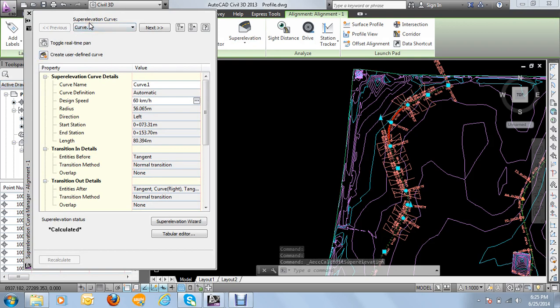Do you see the superelevation curve? I have curve 1, and when you look when you're drawing, it's highlighted. And when I click on next, I have curve 2, this one. So from there, you can just check. You see, you have the curve name. This is curve 1. You have the design speed. You have the radius.